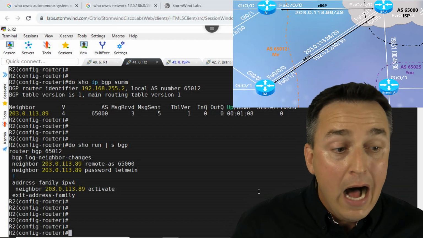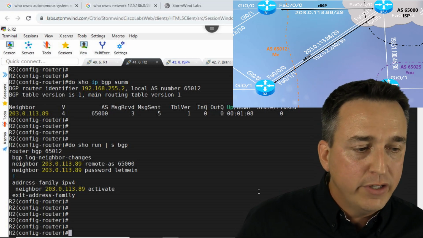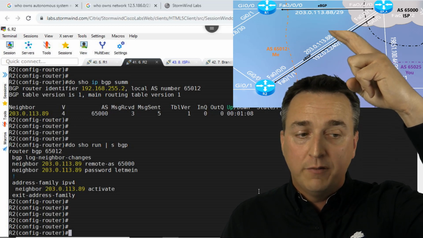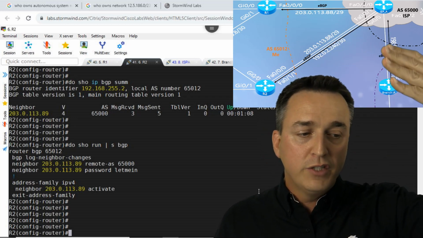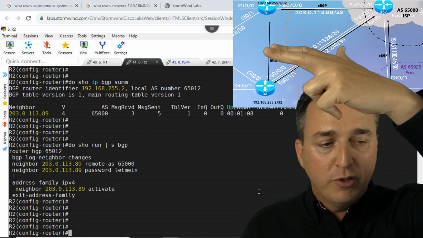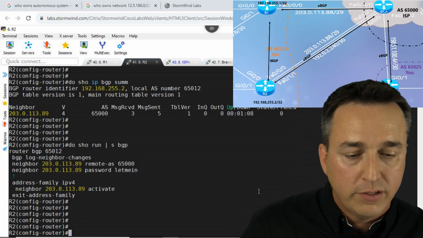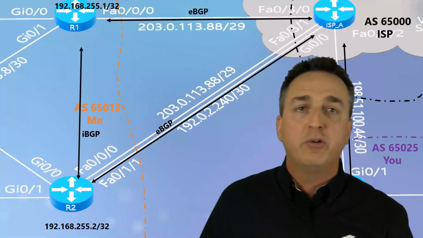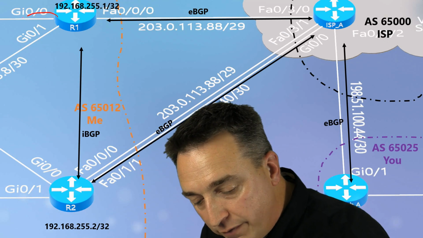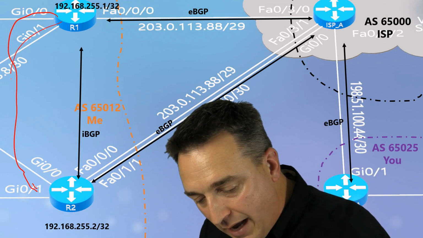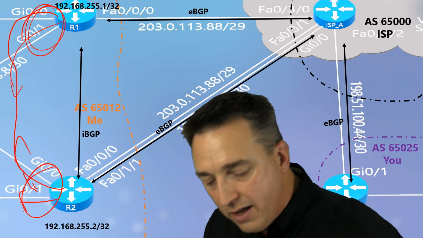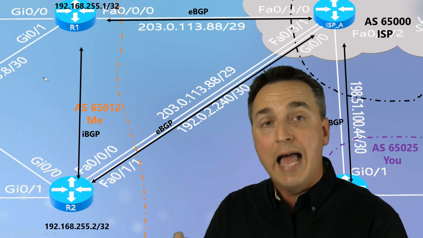All right, now let's talk about our iBGP configuration, because I already pre-configured this eBGP neighborship for ourselves, so that one's already done. I've already done this one as well for the sake of time. So let's do an iBGP neighborship right here. The first thing for us to recognize is that with iBGP neighborships, you're probably going to have multiple paths to reach the neighbors through your environment. So we have this path, we have this path, right? There's 2 different ways to reach that neighbor.